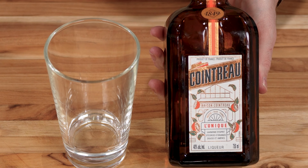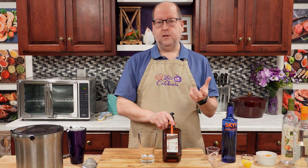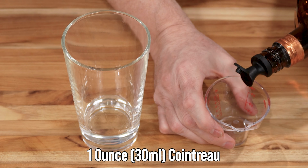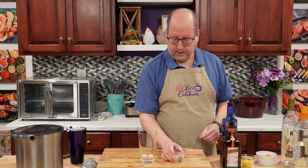Next up is an orange liqueur. I'm using today Cointreau. You could use triple sec, but Cointreau is a little more expensive. It has, again, a more rounded, deeper orange flavor. I just need 1 ounce or 30 mils. Right in our glass.